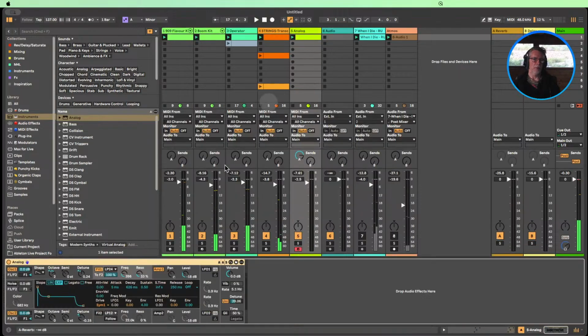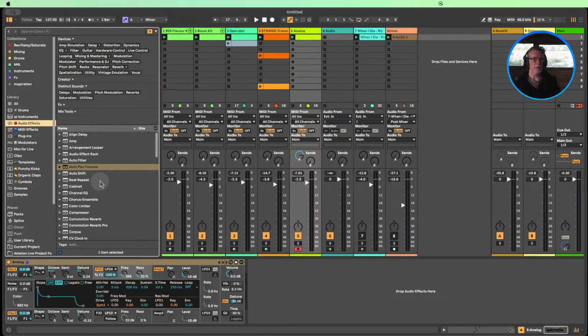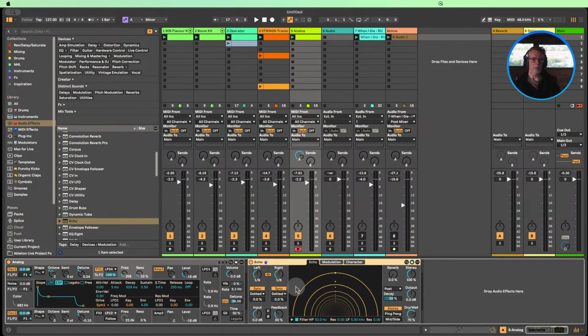And if we want, on this analog, because we've given it some space like we have, we could now get in here and have a longer delay type tail happening on it.